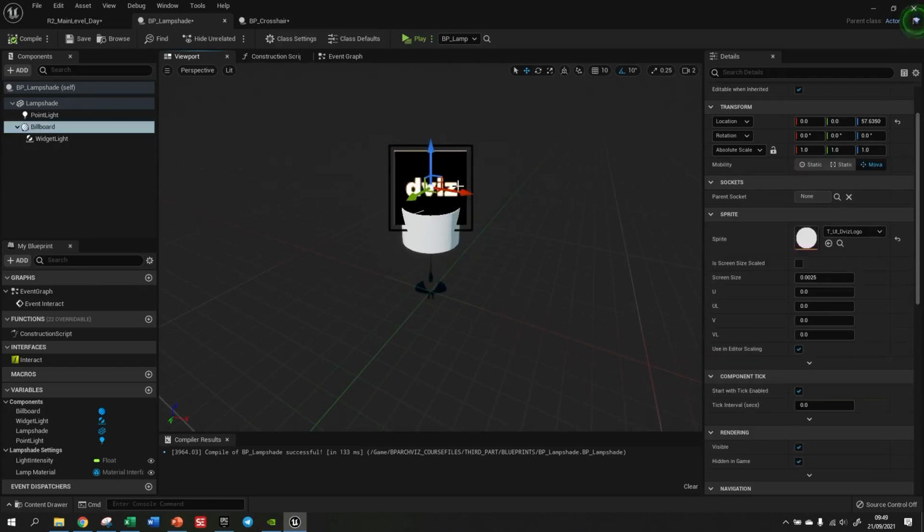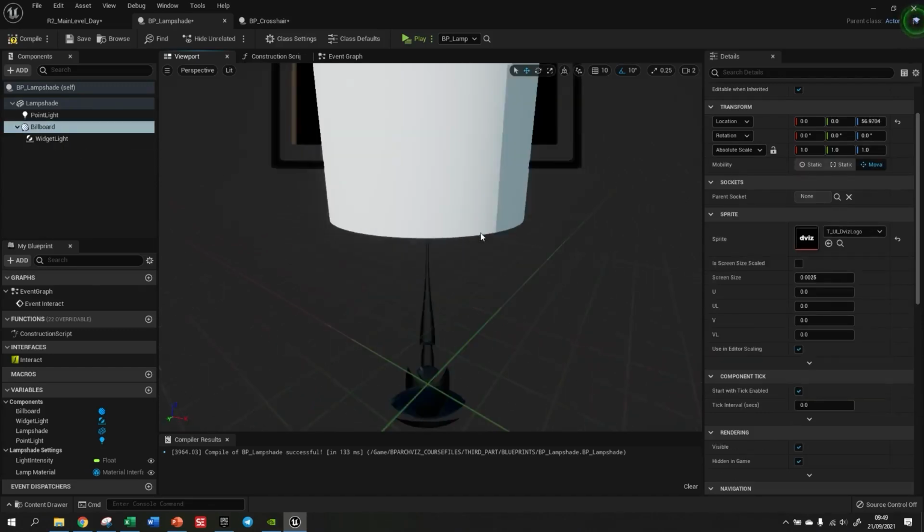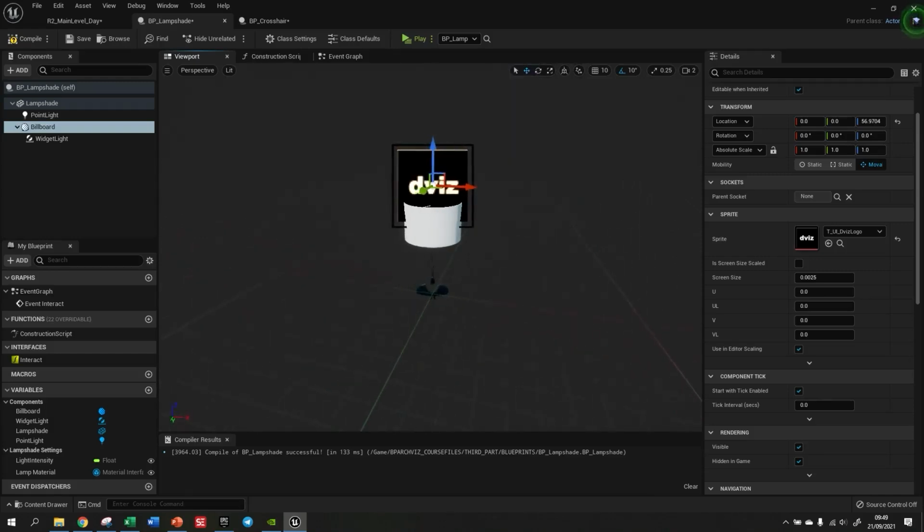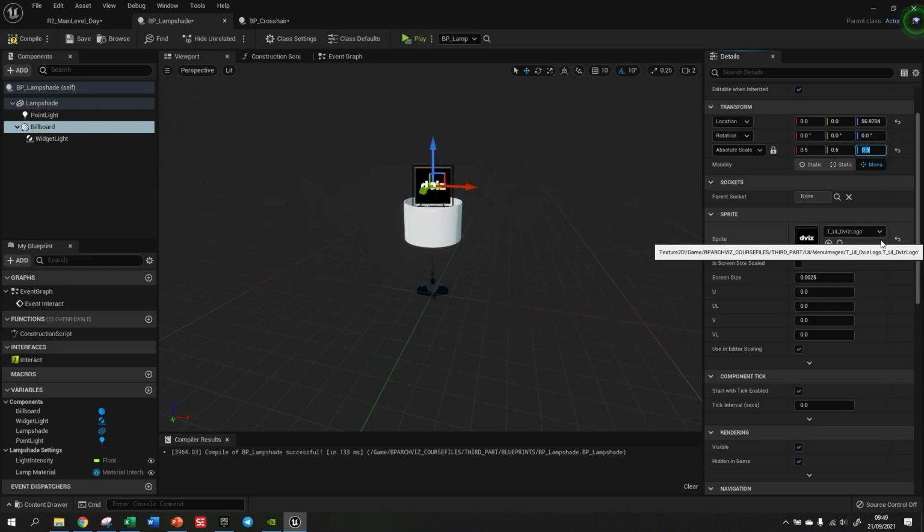But I can move the billboard to place it in a better position as well. So it's a reference, and I can use it as a reference of the position of the actual icon for my widget. Okay. Cool. So there we go. Let's reduce the scale a little bit. 0.3. Let's try that. Just so we can have a reference. Okay.